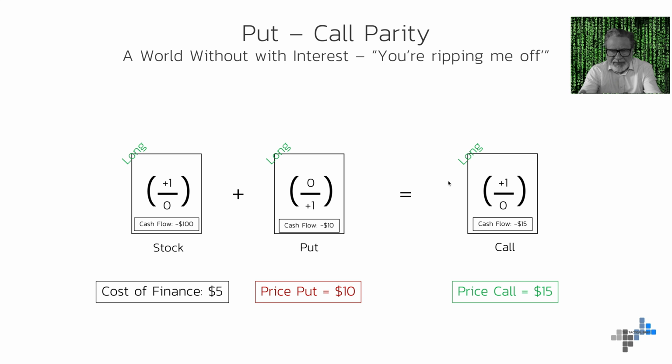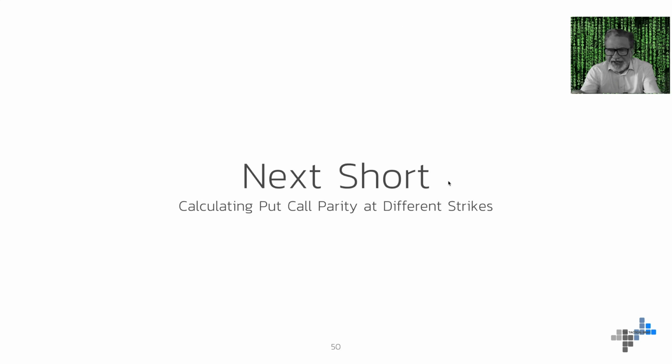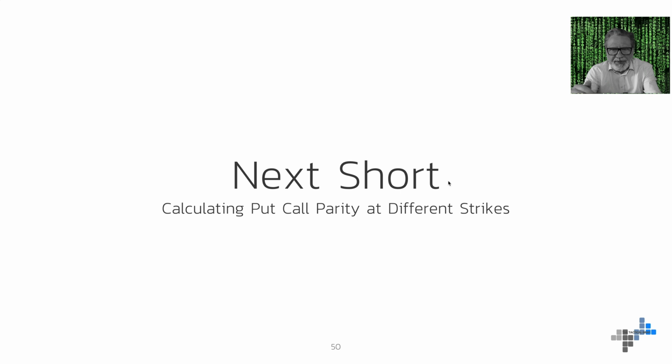And I'm going to show you in the next short what we're going to do with that when we introduce different strikes, and also show you then the dividends. This time the dividends I've only put into the cost of finance. Interest rate costs you money, and dividends bring in money. We can net this. And in the next short, I show you a trade forensic of one of my students who forgot this relationship, and that's getting a little bit more complicated, but you have 2 more sessions till we see that.